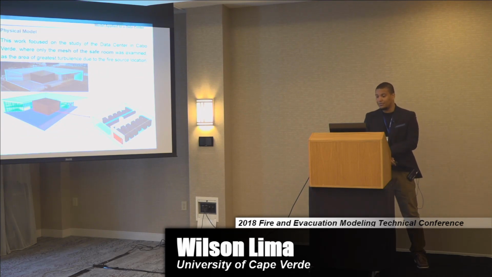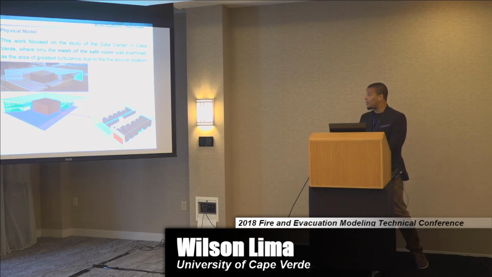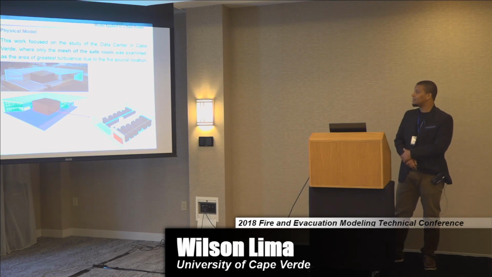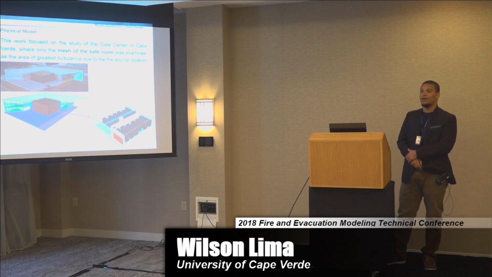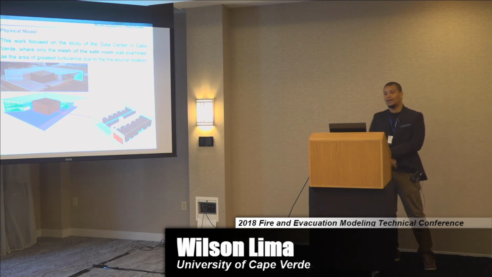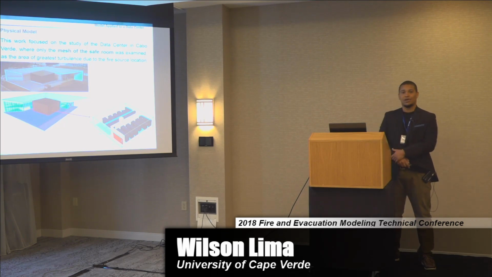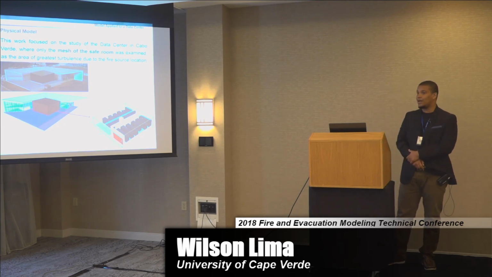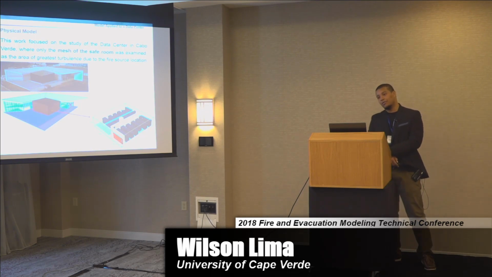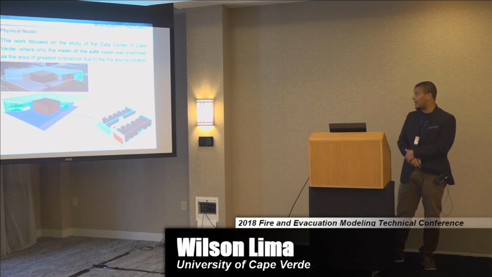This is our physical model. Above you can see the real picture, and below the model that we designed. It's a building structured in two parts. We have an L shape, called the NOC, because it's the Network Operating Center, and another part where we applied our study, that is the cube. Inside the cube we have two rooms. One we call the main room, and another the safe room, where our study was applied.